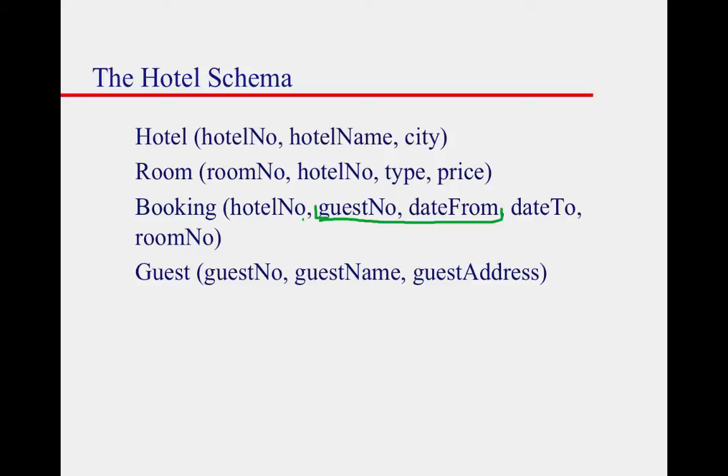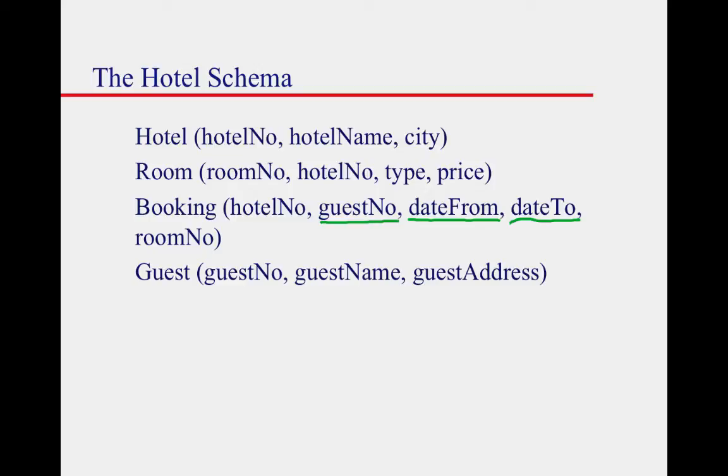So if I just limit them to not having more than one reservation at a time at any given hotel, then what ones become possible keys? What combinations? You can do it with a triple. Guest number, yep, so that's one. Actually not, because believe it or not, I didn't restrict them. I said they could have overlapping reservations at 2 different hotels.